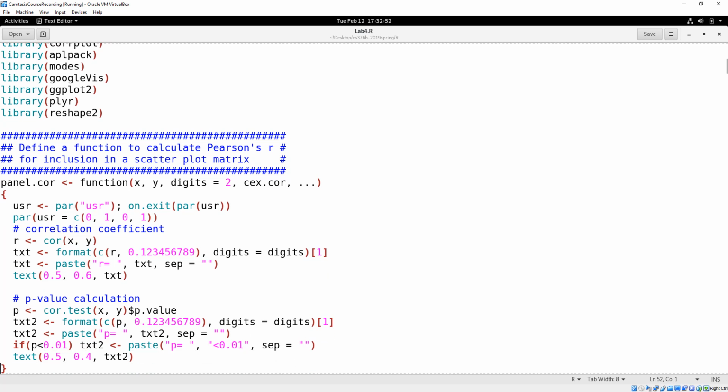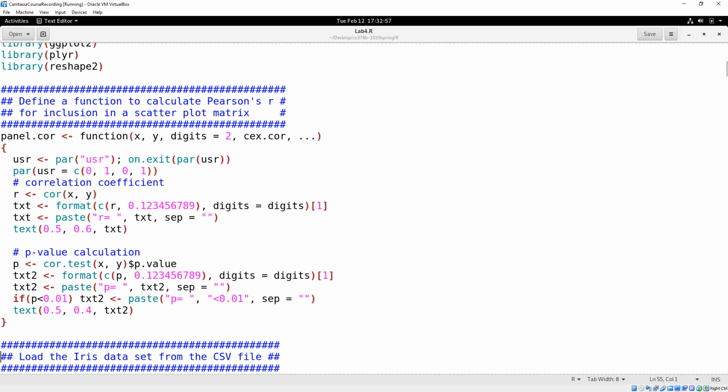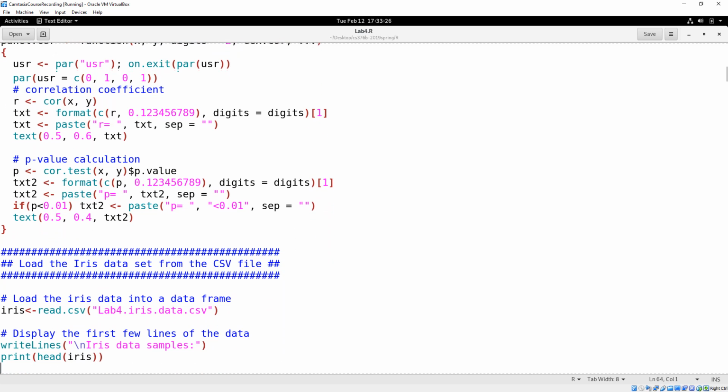Then you'll see at the top of this file there is a function here, an R function. Again, this isn't an R programming class. This function is a way to, if you recall on the correlation plot, I showed you some where we put different information on the top of the diagonal versus the bottom of the diagonal. This function is a way to accomplish that. So in this case, it allows for the display of the Pearson R values in the correlation plot on the top or bottom half of the diagonal. And so that's what that's there for. You'll see it being used later in the script.